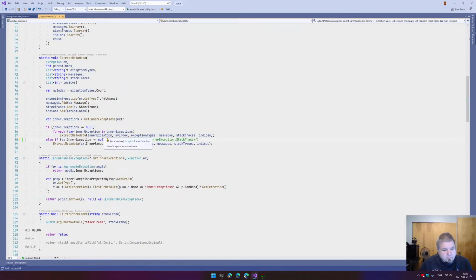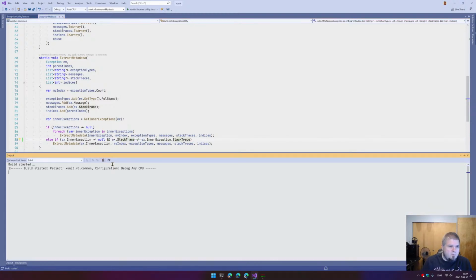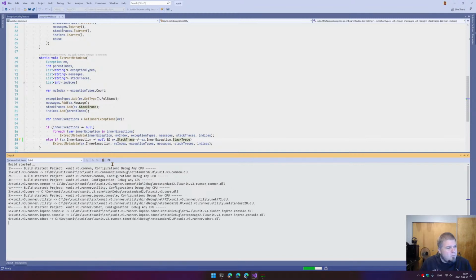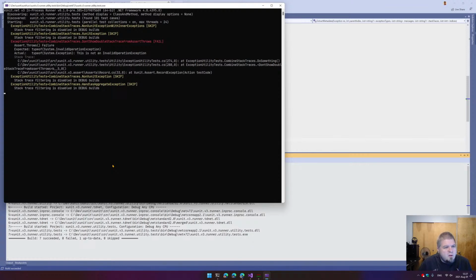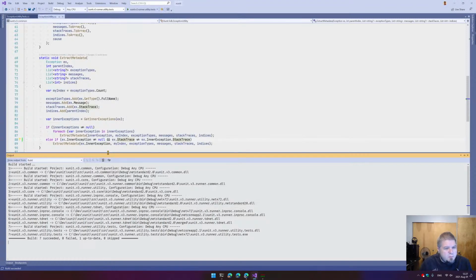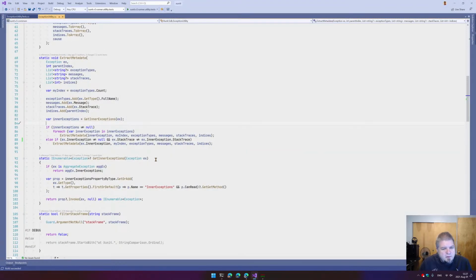Anyway, let me verify that this does what we say it does. How did we end up with double? How did we end up with the exception doubled? It's like the inner exception of the exception points to itself. But how would you not be in an infinite loop then? It's weird.